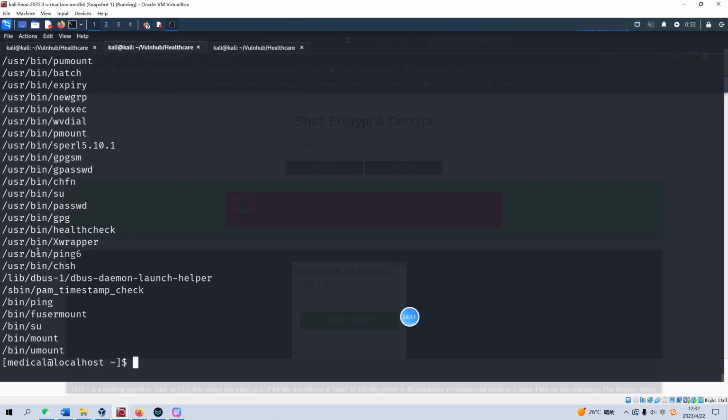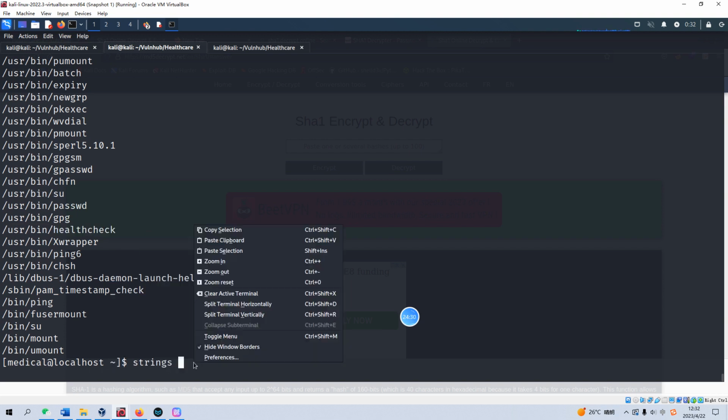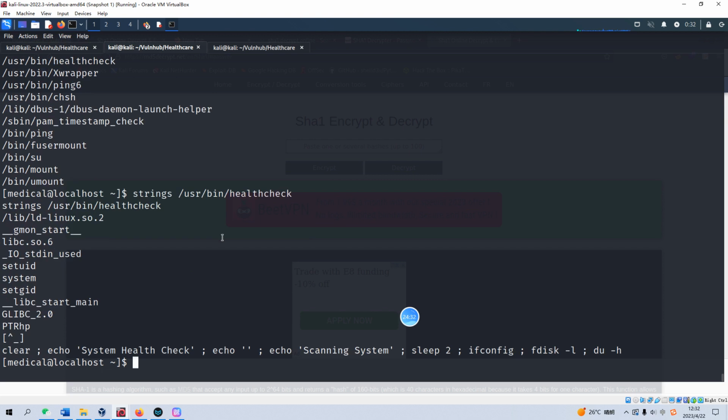I think you can notice this command, and we can use the strings command to read the readable characters of this file. As you can see, of course, like setuid and also echo, and you can see this file will execute ifconfig to get the IP address.